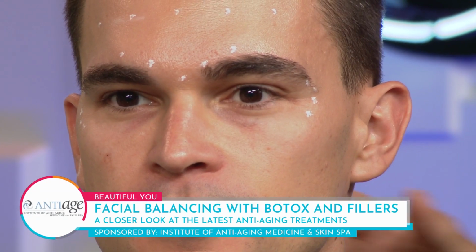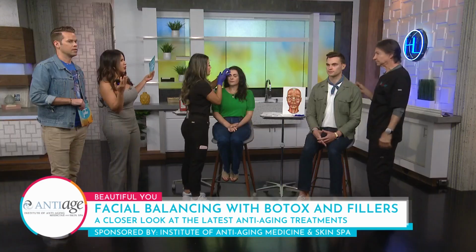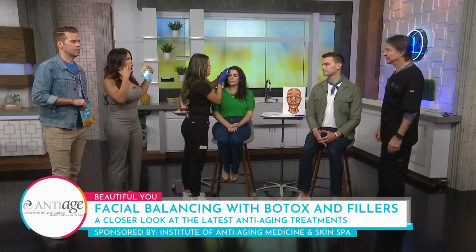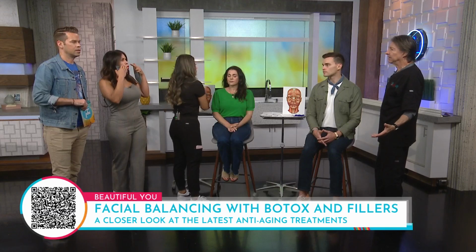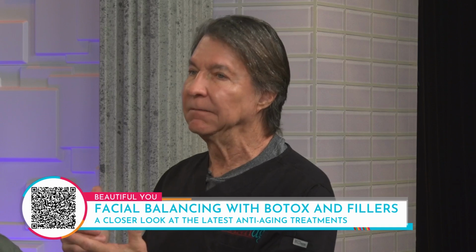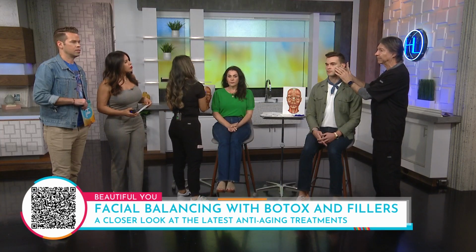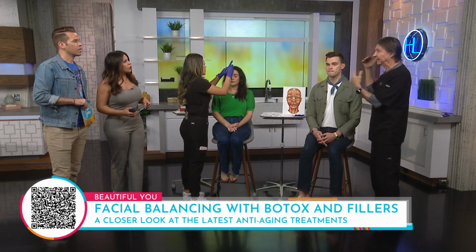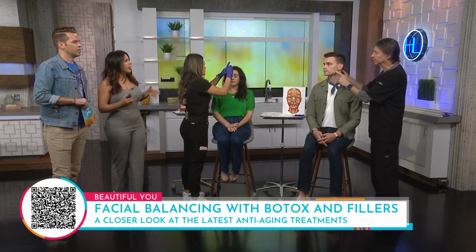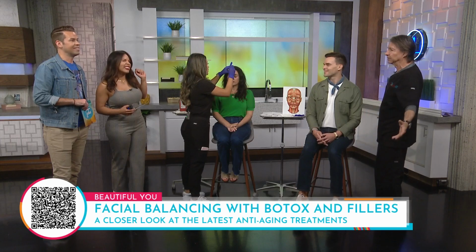Absolutely. You can visually see the difference, but this is common. Like you said, Brandon has a great natural face structure already, but gravity does its thing on all of us. You're doing the filler to prevent a droop or to lift, or what is the goal? It's just to fill something. He's got a very lean body frame, so it doesn't show up in his face. He doesn't have a lot of facial fat. So sometimes people are really lean. They look great from the neck down, but they get a little hollow up top. Or if they lose weight, right? Same exact deal. This way you can lose weight and have your cake and eat it too. You look great. There you go.